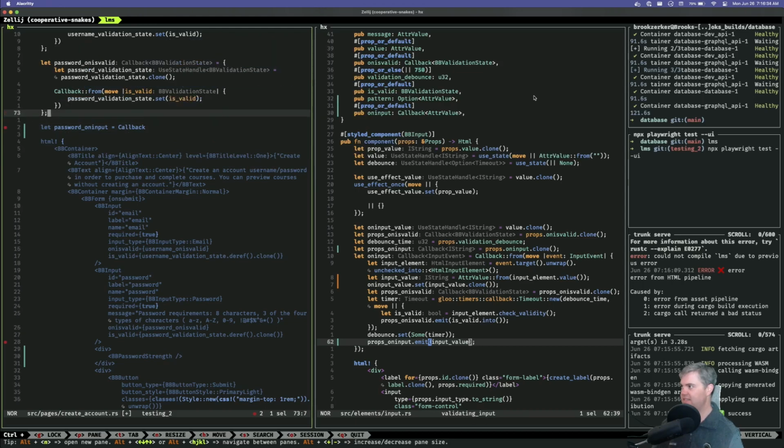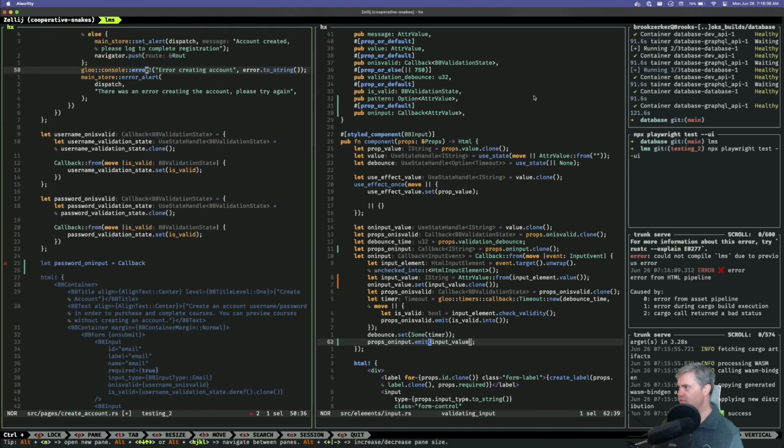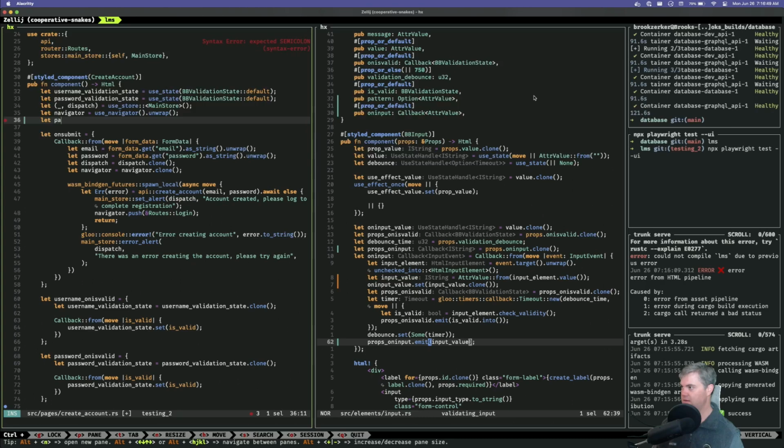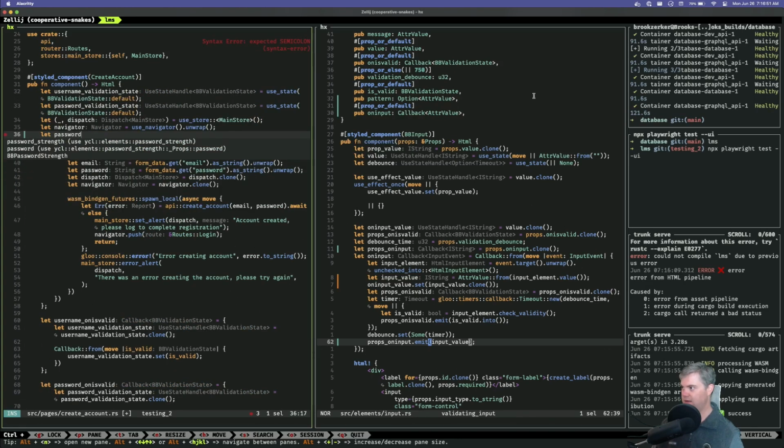Oh, but it's not going to be that simple. I need to store the password that we're doing. So that's going to have to be, oh, sorry, I hit the microphone with my hand. So password state.